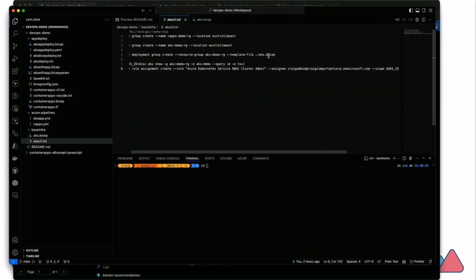And so I just deployed that with the AZ CLI deployment group here. And I created myself a role assignment because it's RBAC integrated, as RBAC cluster admin. So with AKS, you've still got the choice to use either full RBAC integration, which allows direct control over the Kubernetes clusters, or you can use Kubernetes RBAC roles with Entra ID integration, which still uses the local RBAC, but maps it to Entra IDs.